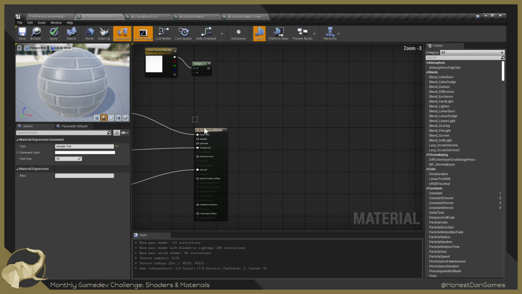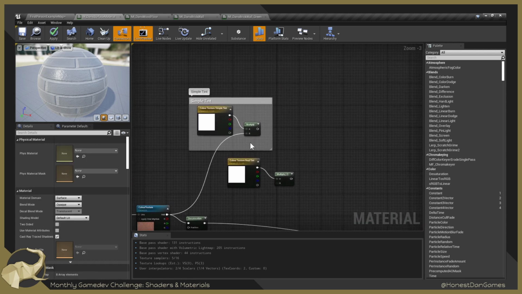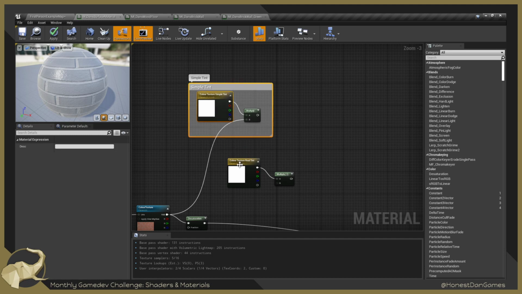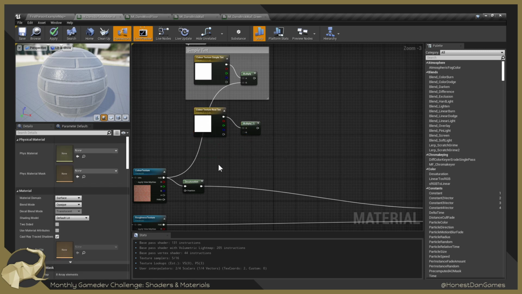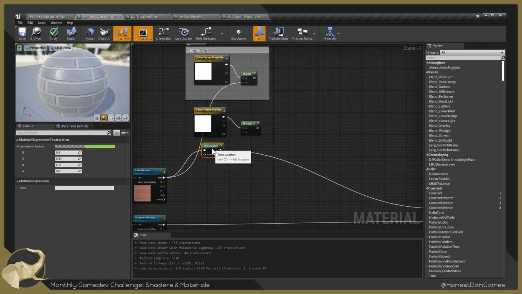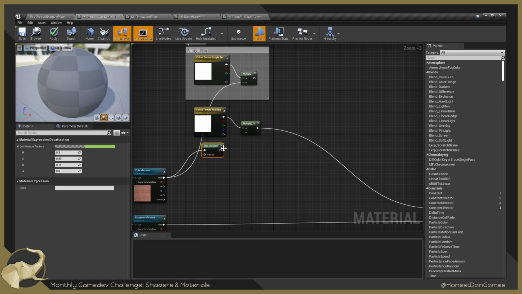We can move this across, gives more space to work with. Okay, and we want this. Take this, which would then go into this. Perfect.